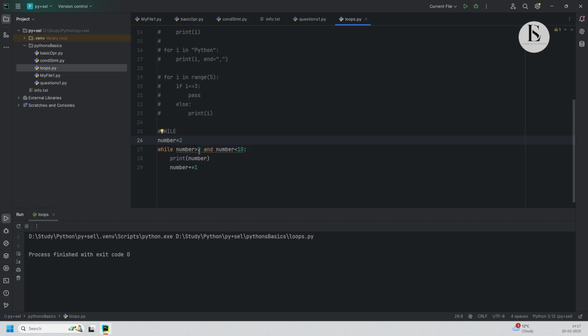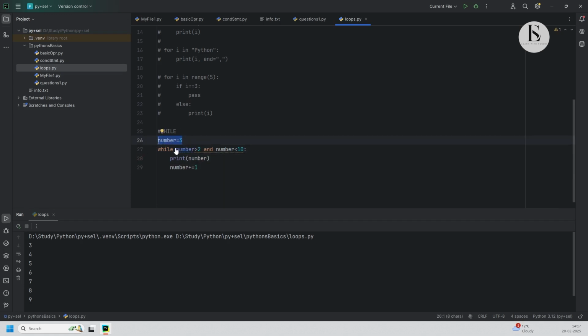So this is my entry control loop. Only if this condition is satisfied does it come inside this loop, right? So I'll give my number as 3. Now what will it do? Now it prints 3, 4, 5, 6, 7, 8, 9, right? Again, the exit criteria here was if it was less than 10. So 9 is less than 10, so it stopped. So we have combined both the relational and logical operators.